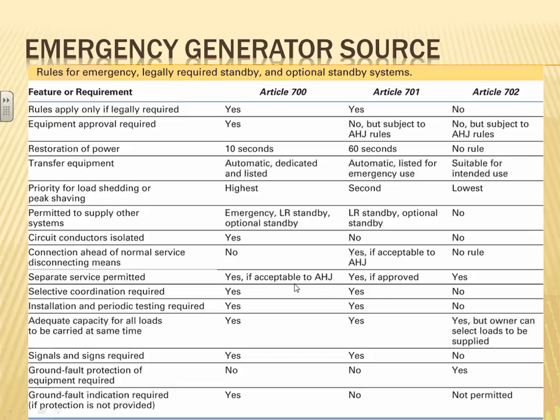When you have an emergency system, you either have a generator and the utilities, or you can have two utilities coming to your hospital. And I know 101 does not approve this one as two utilities. You have to have a utility and a source of power right in like a generator. So that's where, yes, if it's approved by the authority, and yes, for the legally required system.